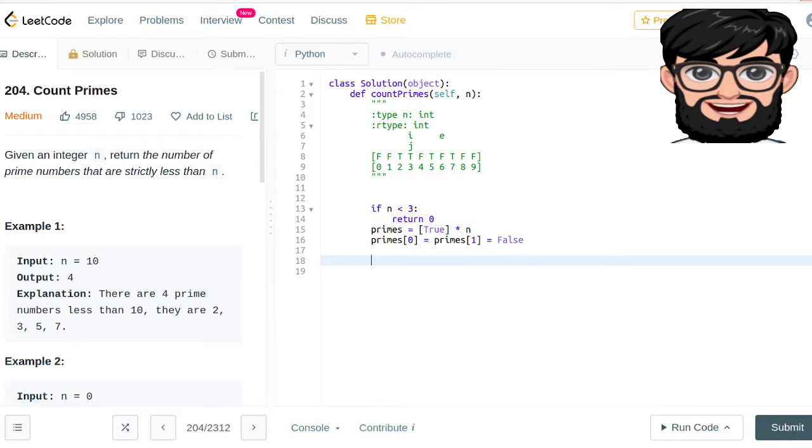Once we have that, for i in the range starting from 2, and it's going to go up to int of n multiplied by 0.5, plus 1.